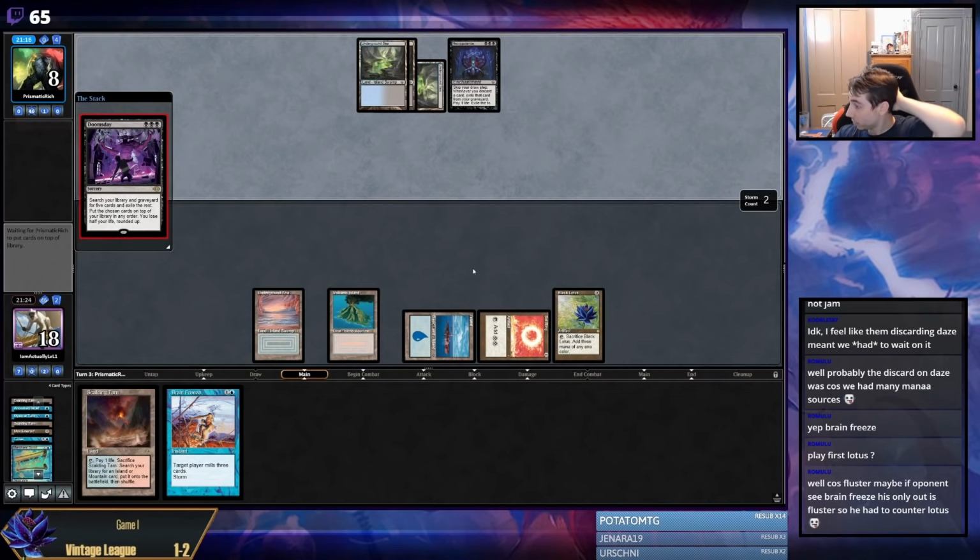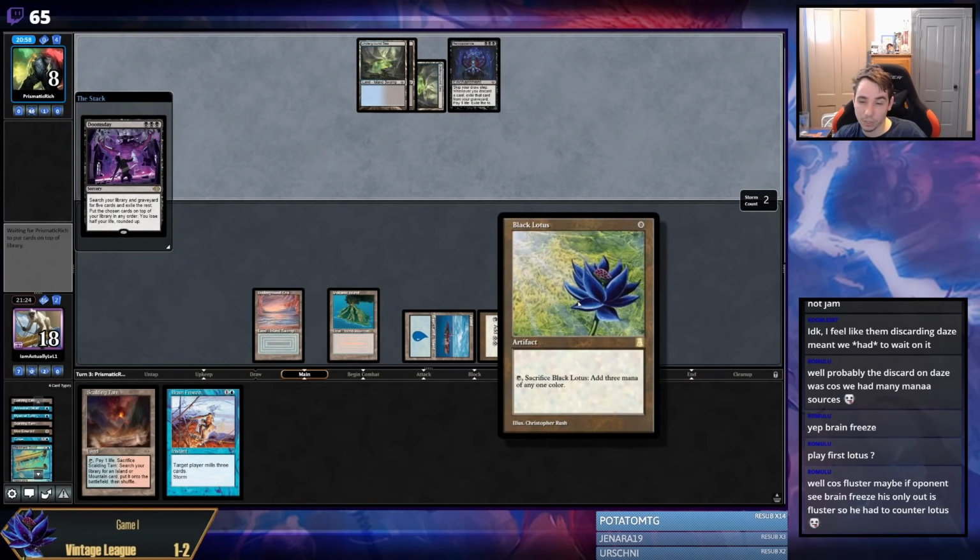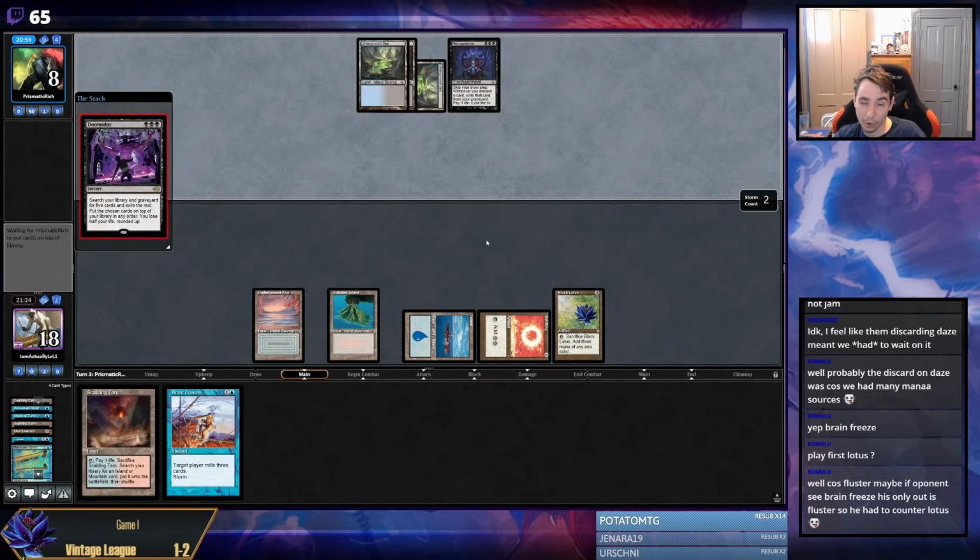Yeah, I guess that's true, Romulu. It's a little bit of both, right? But I guess it's more likely for them to counter the Lotus after than for them to counter the Brain Freeze, or to not counter the Brain Freeze because we withheld Lotus. Yeah, that's probably true.